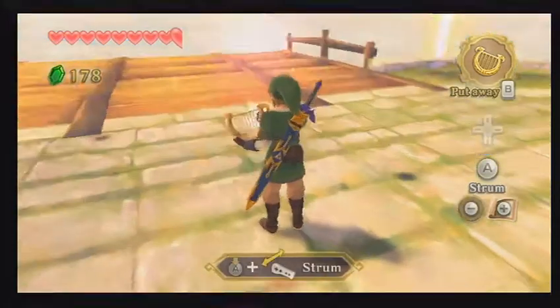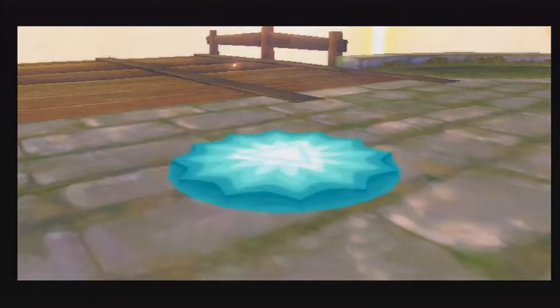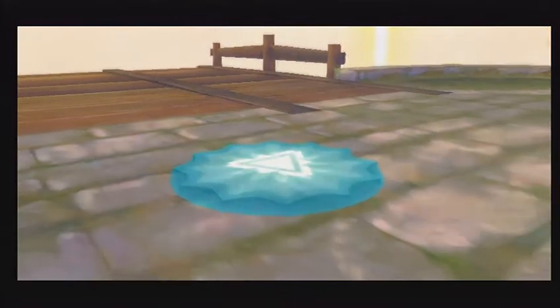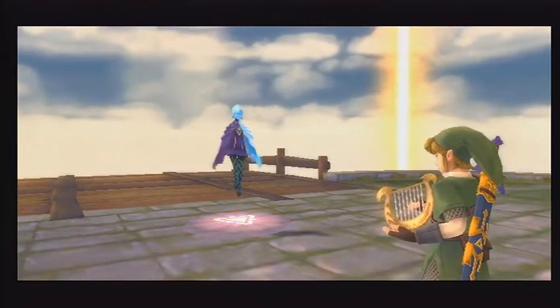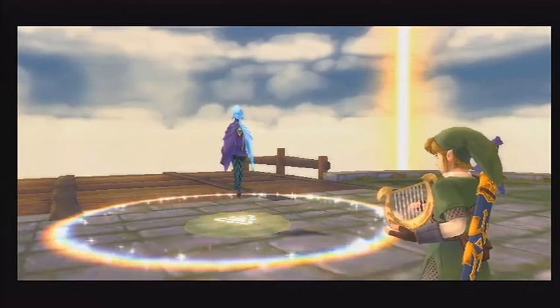Hello and welcome back to Legend of Zelda Skyward Sword. We're here at the location of the last Silent Realm trial. This one is in Skyloft, which is really fitting because that's where everything takes place and started off in the game, and it's kind of the central hub.